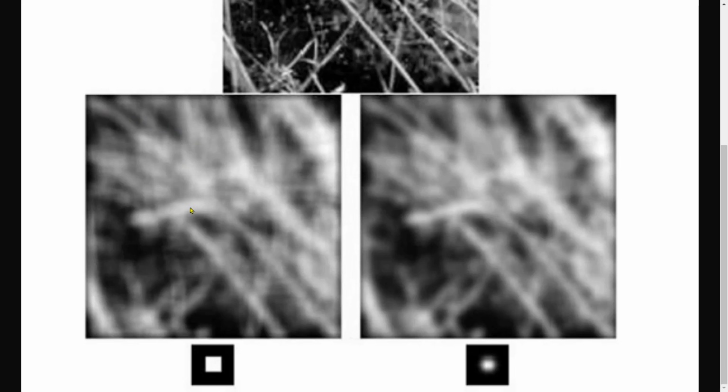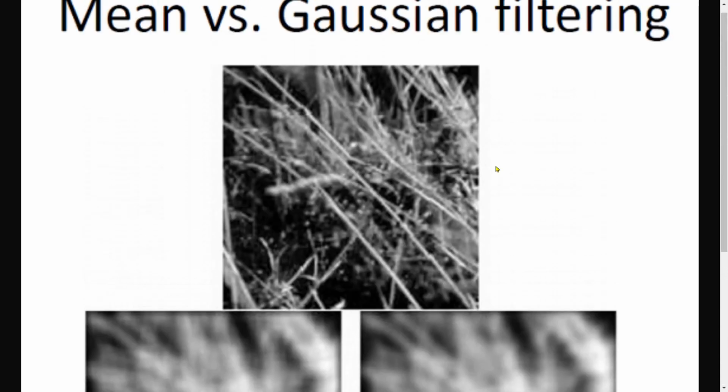So you'll notice the difference between this one, which has the mean filter applied. You'll notice there are streaks of lines, streaks of boxes. So you kind of see where the boxy feel of the filter is being applied. You'll notice that there are traces, so you can see the trace of where the filter passed through. Whereas here in the Gaussian filtered image, it looks smooth, right? It's smoother. Whereas here there are traces of the box, so it doesn't look quite as good as this one. So it's smoother when you use Gaussian filter.